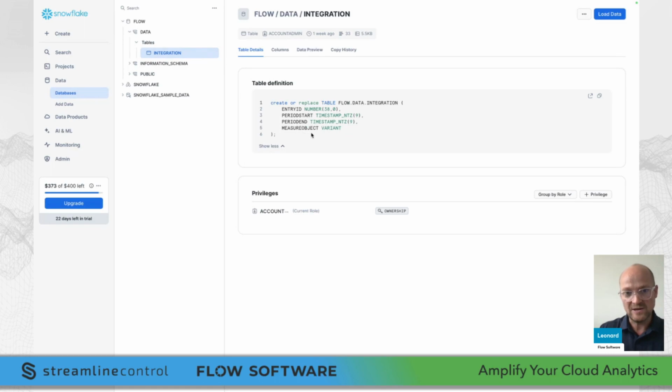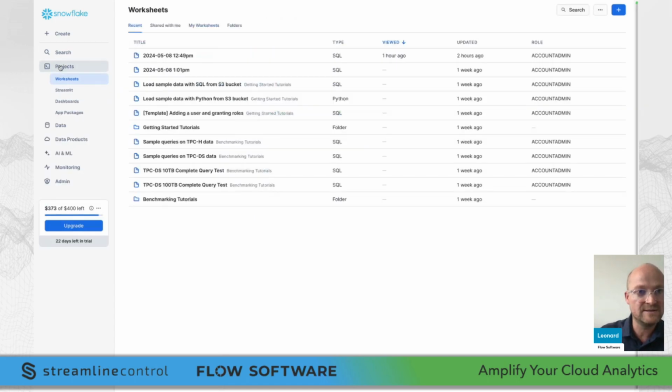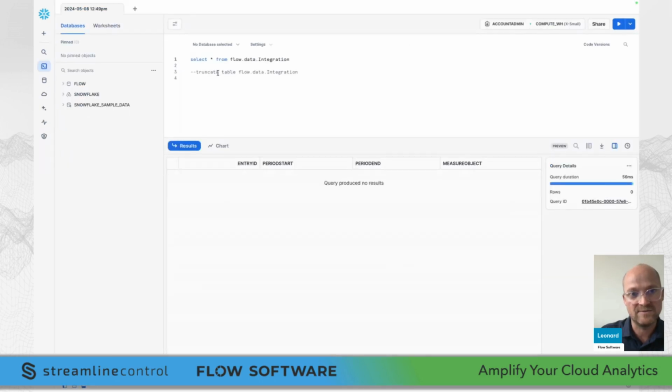And then I've created a little object in the table. So that will be a JSON blob that I'm going to send across that will have all my contextualized information associated with that. If I go and look at the table now, this is just a select statement from that data. There's no results, so there's nothing getting pushed to this right now.